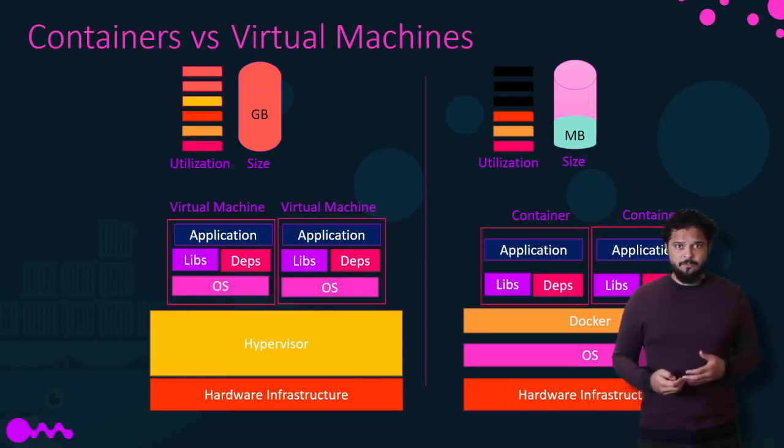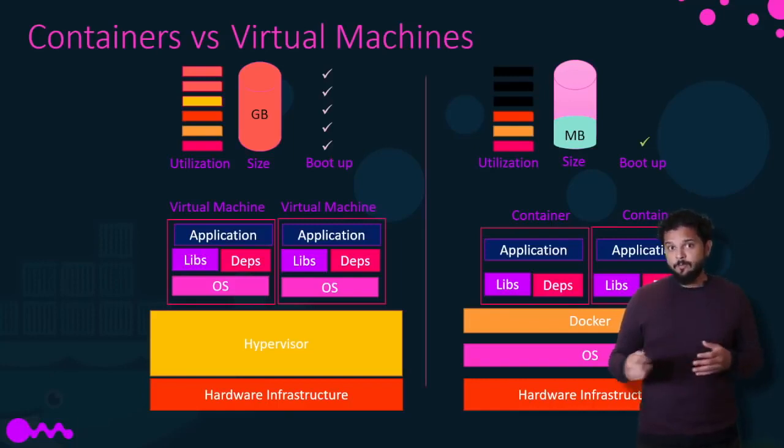This allows Docker containers to boot up faster, usually in a matter of seconds, whereas VMs, as we know, take minutes to boot up as they need to boot up the entire operating system. It is also important to note that Docker has less isolation as more resources are shared between the containers, like the kernel, whereas VMs have complete isolation from each other. Since VMs don't rely on the underlying OS or kernel, you can run different types of applications built on different OSs, such as Linux-based or Windows-based apps on the same hypervisor. So those are some differences between the two.